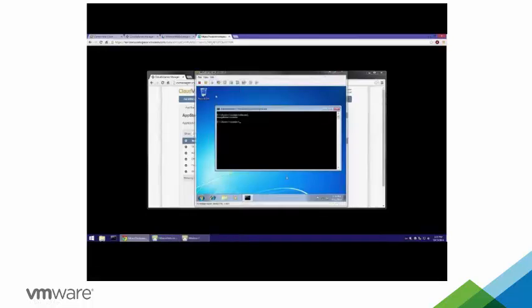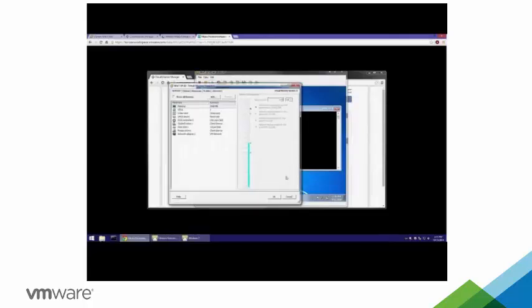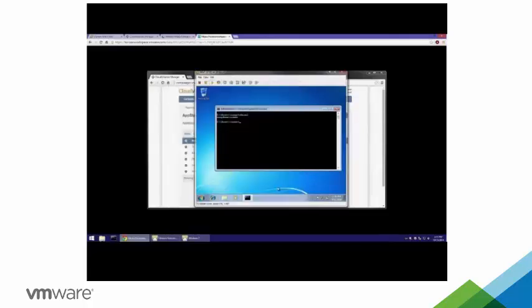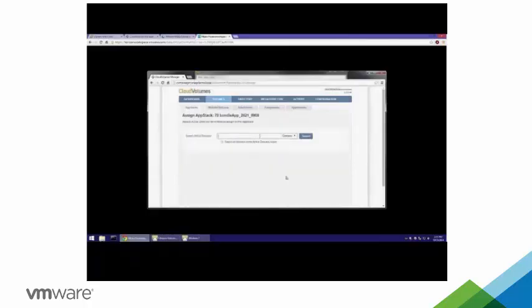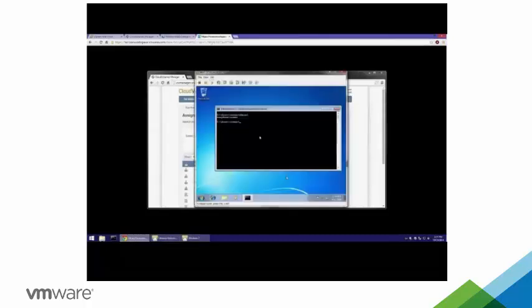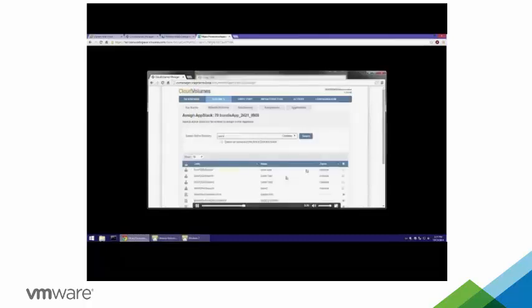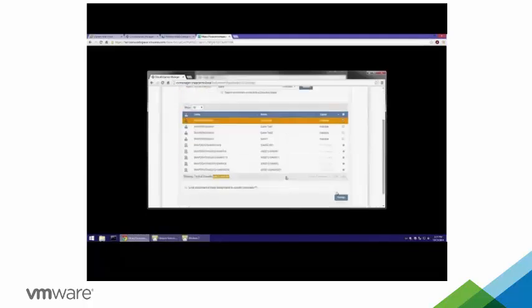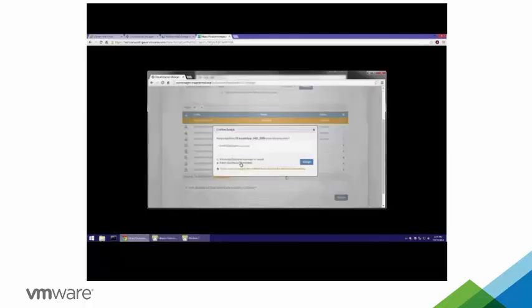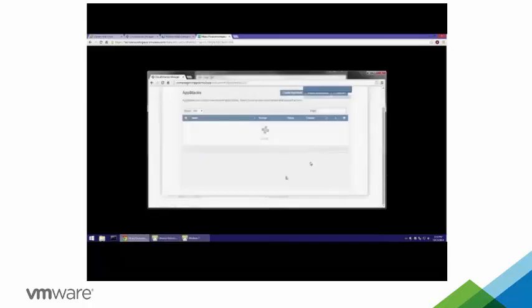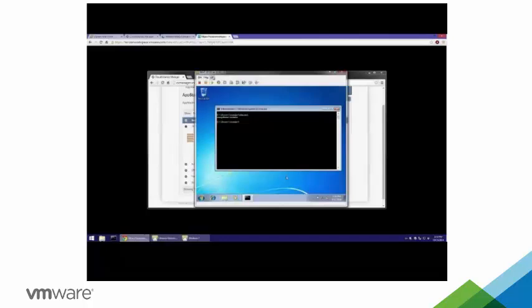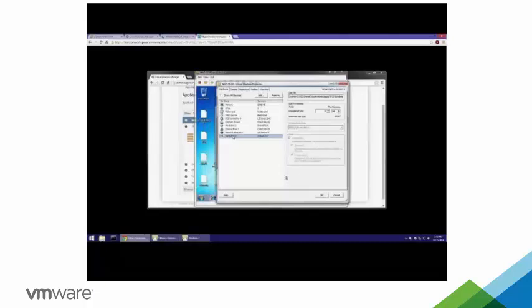Here he's trying to find out the user that's logged into the desktop. He gets the username. He looks and shows you that in that virtual desktop there's one single hard drive. Then he goes into that particular app volume that's already created. He does a search for that user to assign it to them. And then he says to go ahead and assign it immediately, so it'll automatically push that out to him and attach that VMDK, or that hard drive, to that virtual desktop, and do that immediately.